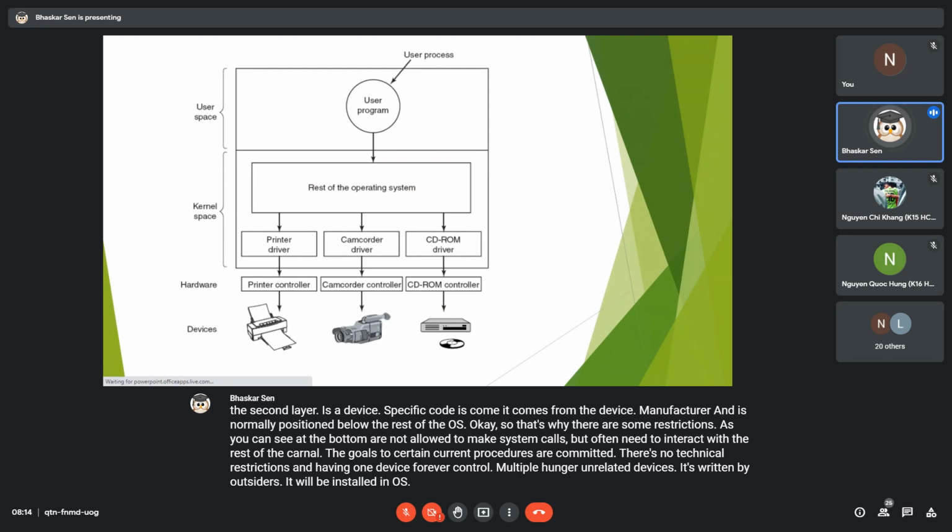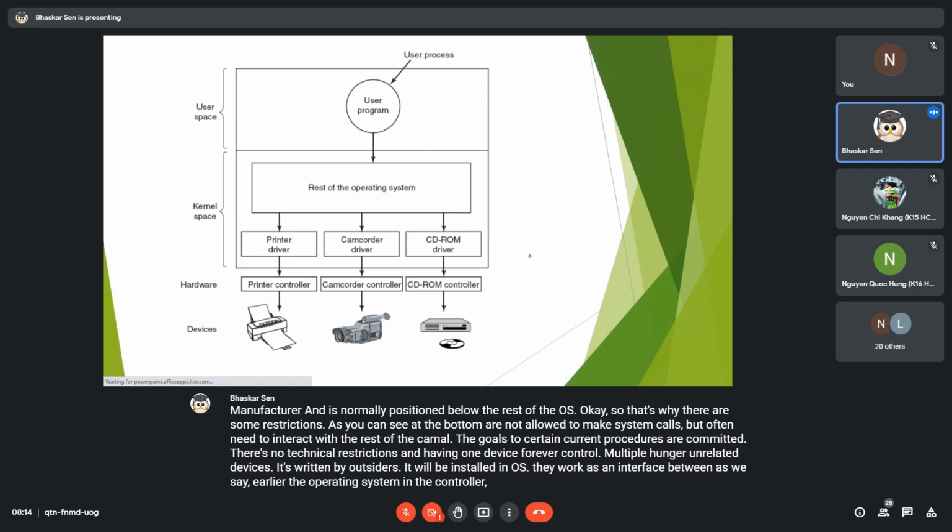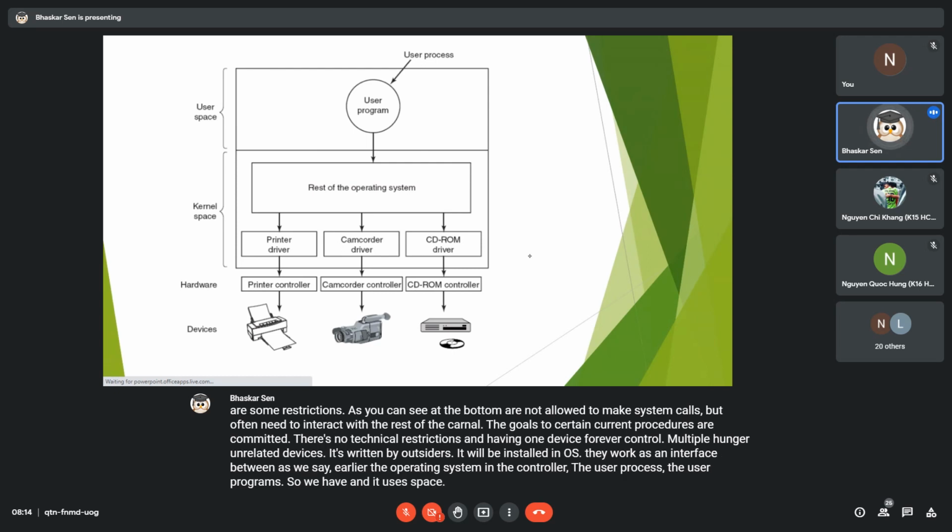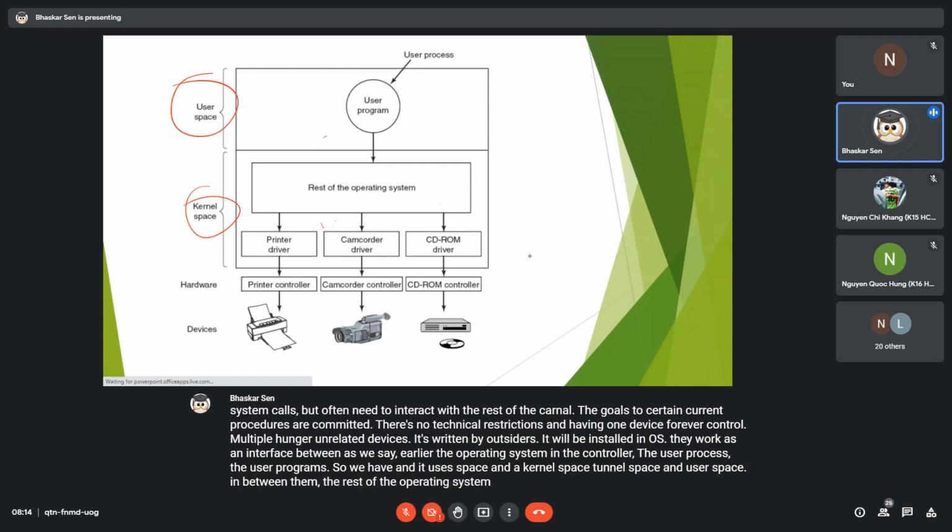They work as an interface between, as we said earlier, the operating system and the controller. The user process, the user programs. So we have a user space and a kernel space, and in between them, the rest of the operating system is right in here.